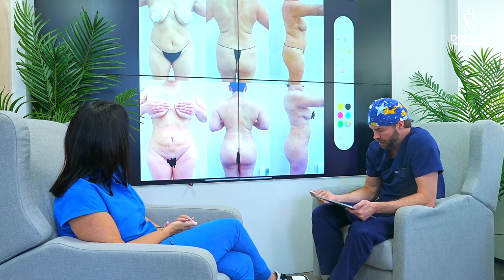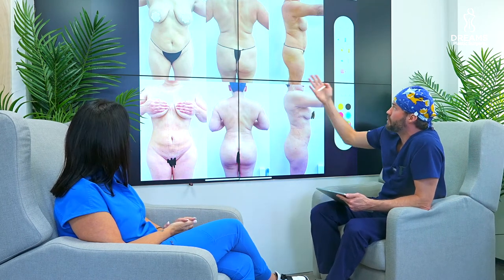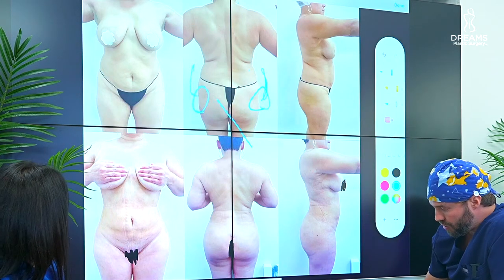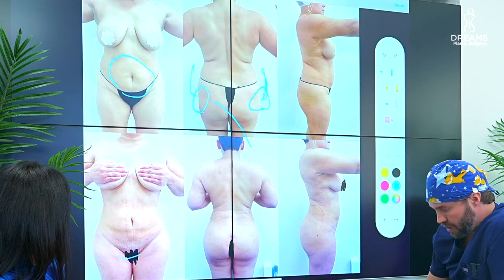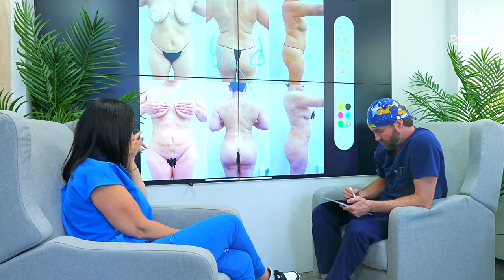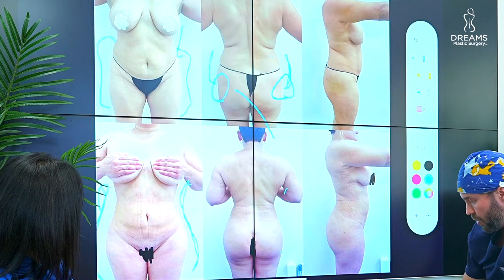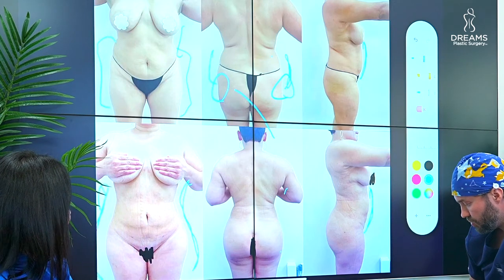Let's look at one last picture — before on top, after on the bottom. This is a very common body shape: the hip rolls, dents, and a very flat waist. From the front, she had kids so she has a little extra skin with some shadows afterwards from the compression garment, but it's better — the skin didn't hang, it tightened up. The shape is much, much improved — it was kind of squarish before with high hip rolls. From the back, she's rounder. From the side, her stomach is a little bit out, but afterwards it's not going to be all the way flat — she looks good, she looks natural, she has curves.